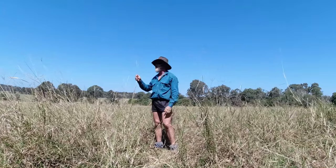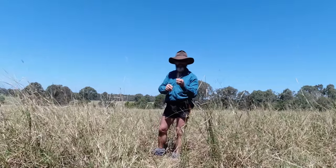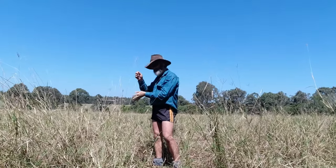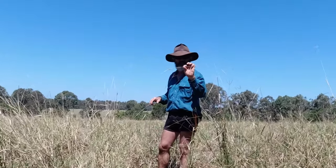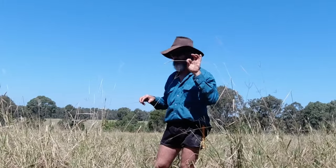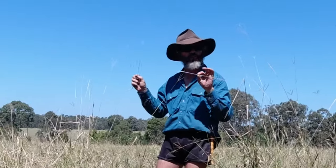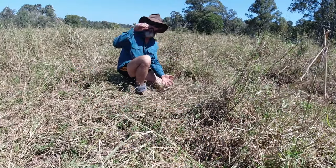I've not slashed this paddock for about six months now. A lot of this, as you can see, is dead. Like I keep saying, there's only one job a plant needs to do and that is to repopulate. When it comes to seed, it drops the seed and drains its energy, so that would not have any goodness in it whatsoever. If the cows had that — a whole paddock of that — they would selectively graze around the green clippings to get energy. If you forced your livestock and that's all they had, they would probably chew it because they're hungry, but they would lose weight. There's no energy.